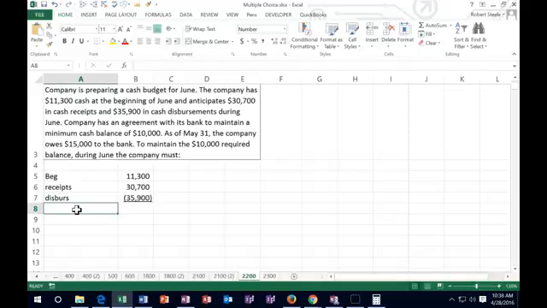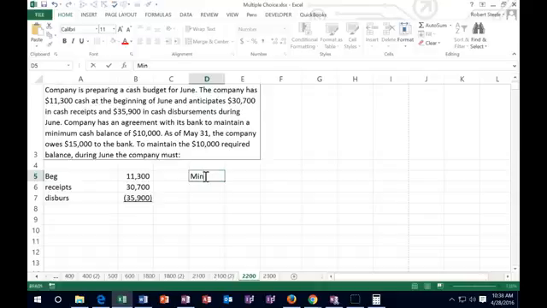Okay, and let's see what else we have. The company has an agreement with the bank to maintain a minimum balance. I'm just going to note that over here, minimum balance. We want a minimum balance in our checking account of 10,000. That's like our cushion. We don't want to go below there. We're told our bank, hey, if we go below 10, then give us an automatic loan because we need 10 in there at any given time in case of emergency. We currently have a loan to the bank as of May 31st of $15,000. All right, so I'm just going to note that on the side.